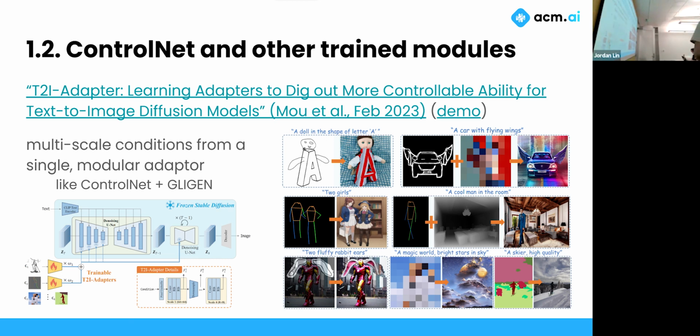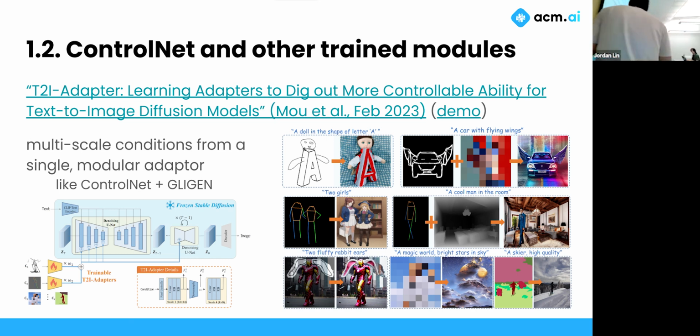So this one is from Tencent, again, a concurrent work. And it's very similar to Imagen, but instead of having these intermediate attention modules that are pretty hard to implement because you have to put them in the model, they have this separate adapter thing that basically does the same level of attention injection. So it's kind of like a combination of ControlNets and Imagen, where they have the separate module that's very easily replaceable, and you can take it out very easily in code. But they specifically do attention level injection.